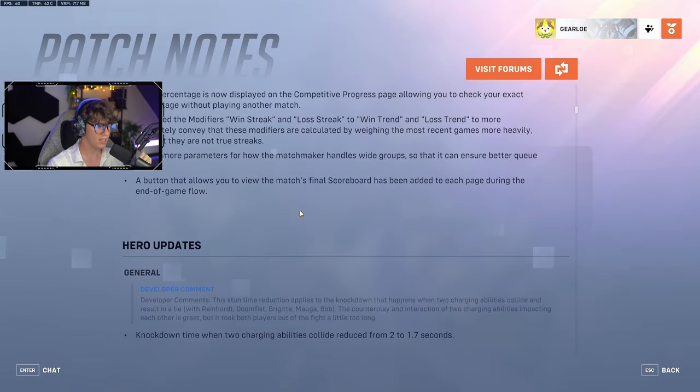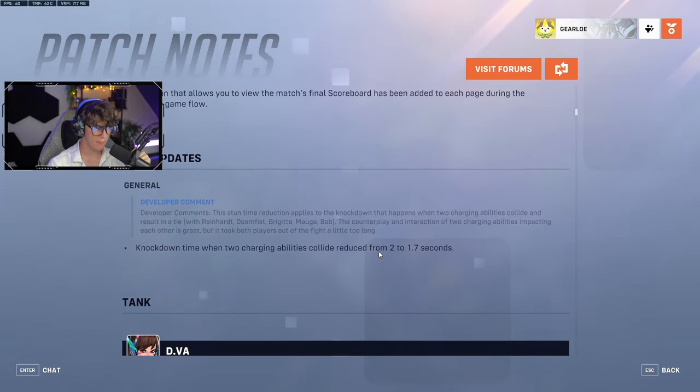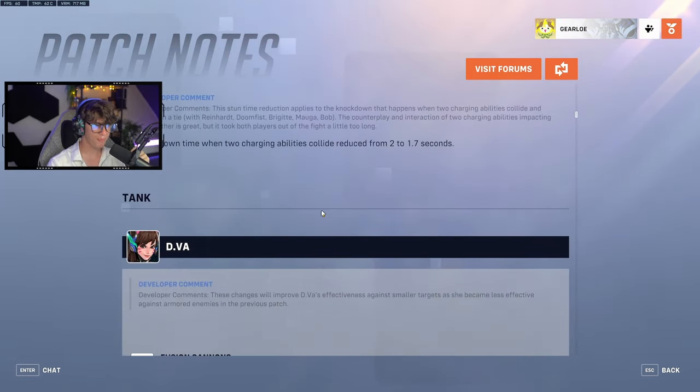Hero updates. The one we actually wanted to get into. Knockdown time when two charging abilities collide from 2 to 1.7. Now you're down for less time, so you're not as vulnerable to Bob or to Mauga or to the enemy team if you just obviously get counterplayed there. Still dangerous, but not as much.